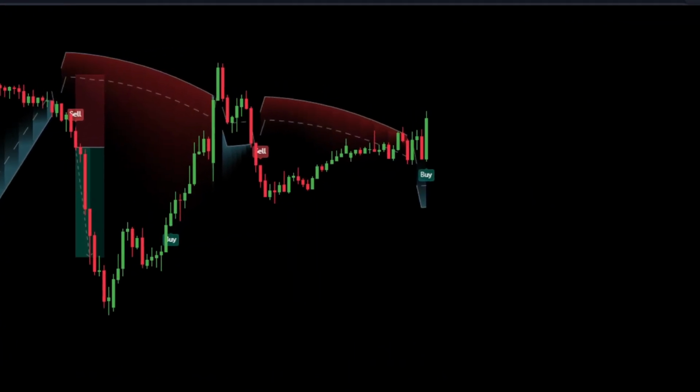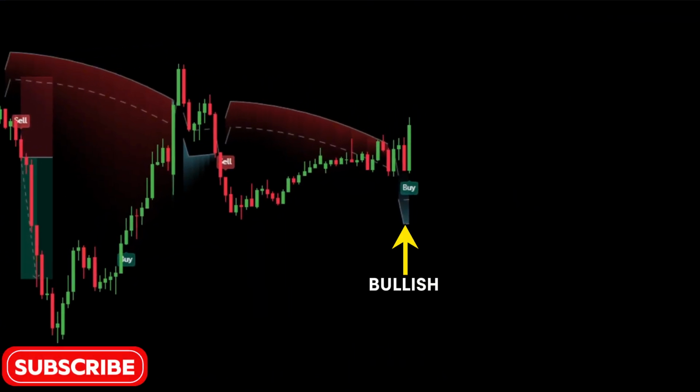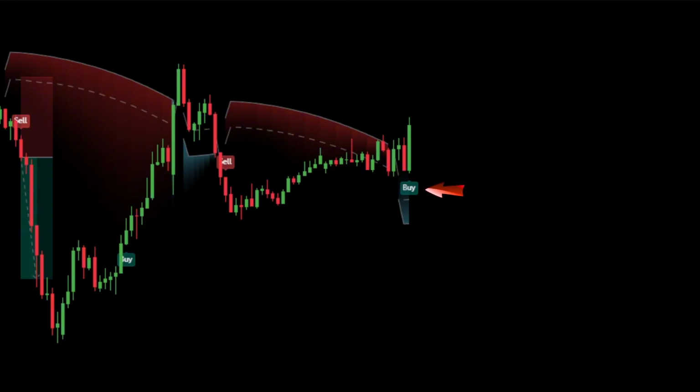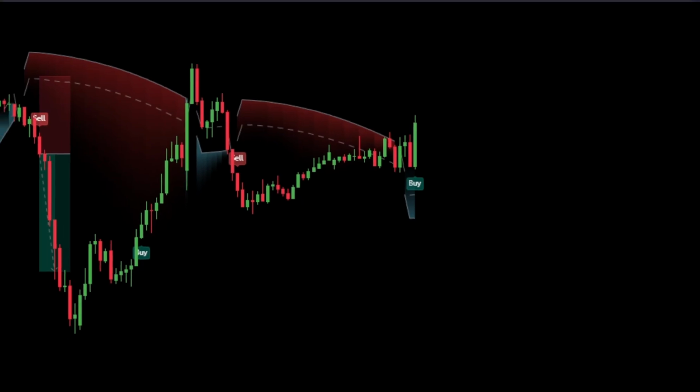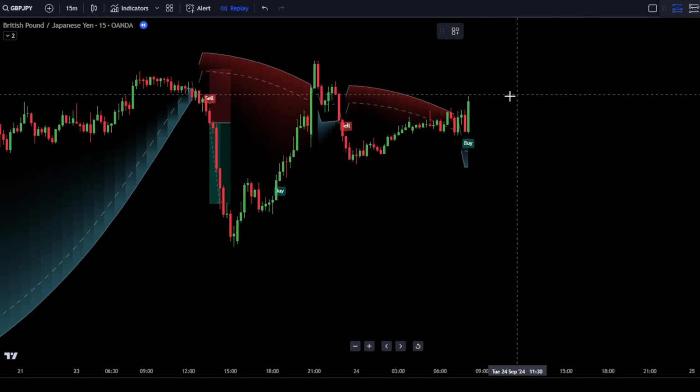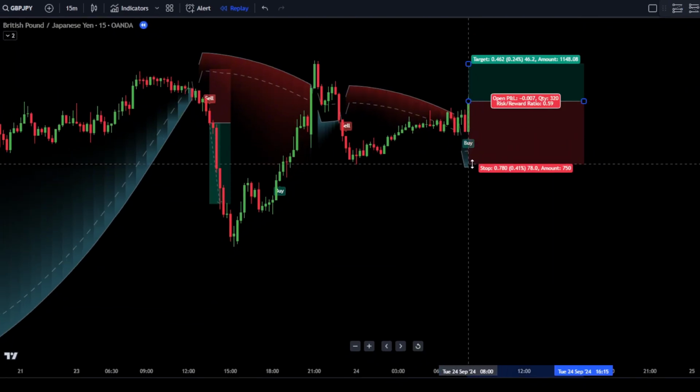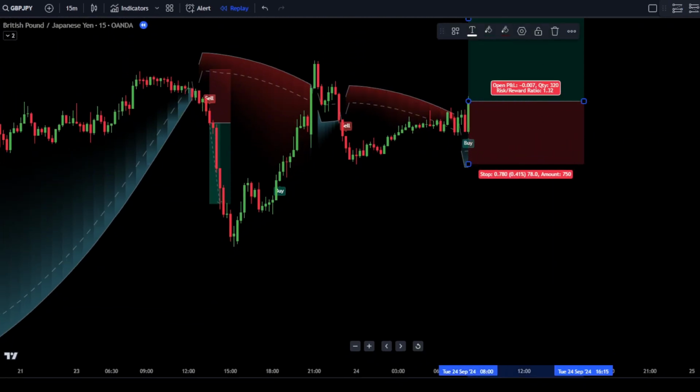How to place a buy order. If the radius trend indicator is green, that's a sign of a bullish trend. In this situation, your main focus is finding the best point to place a buy order. Wait for a buy signal from the trend signal indicator. After the buy signal appears, make sure that the candlestick formed is a bullish candlestick. If all the conditions are met, you can place a buy order after the bullish candlestick closes.